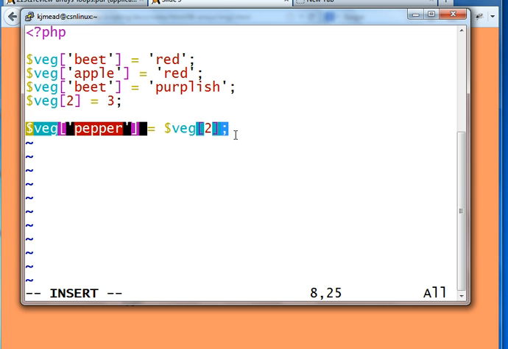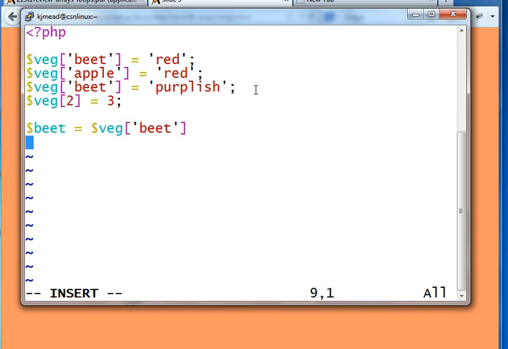In fact, Jen, I'm going to use your example. Let me do this. $beet equals veg of beet. What is that doing?